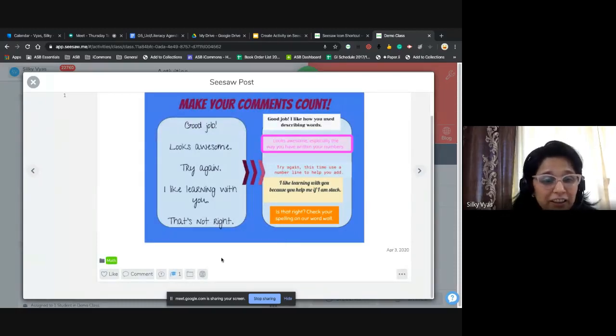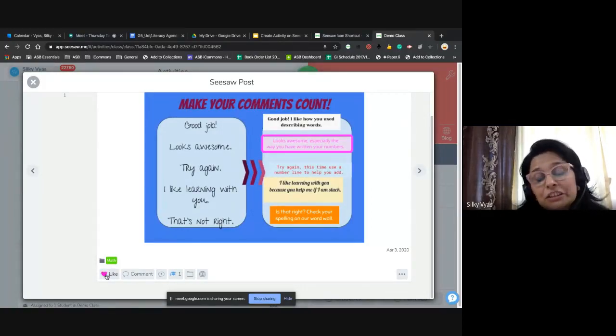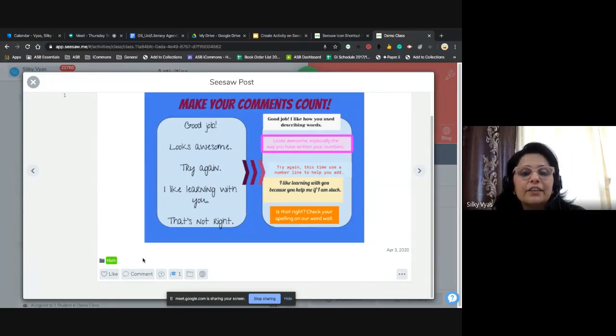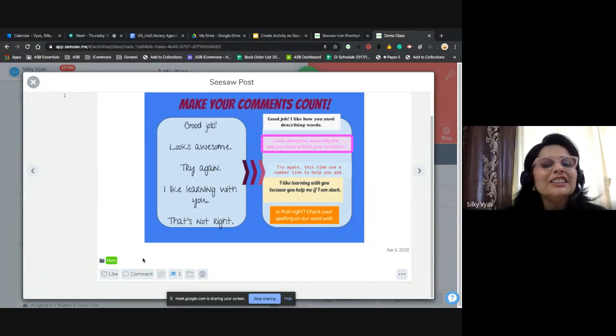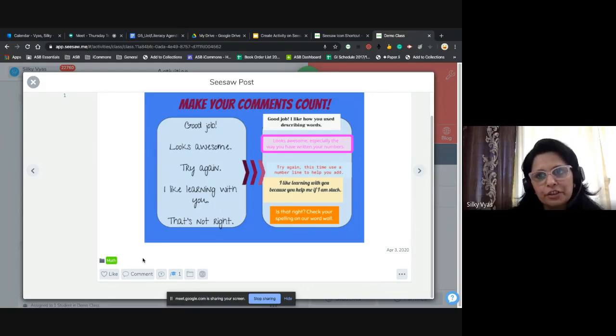And if you feel they've done a good job, you can add your comment here. You can do an audio comment, you can do a written comment, and at the same time you can use the like button now. There's been discussion that it's difficult for teachers to give a comment on each and every Seesaw activity. So they are making sure they take a few activities which they feel are really important for the curriculum they're doing right now. For others, all the teachers, the specialists and other teachers might go and just click on the like button, so the students get to see those likes from their teachers, and they get really excited about it.